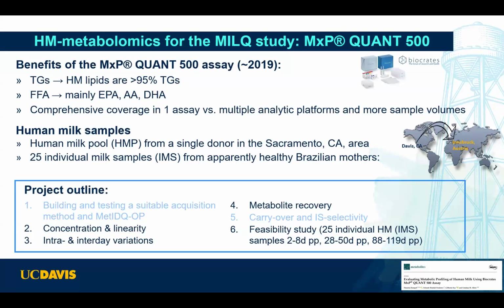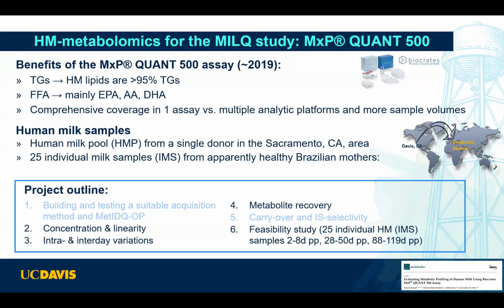This was a study started from scratch. So Fadi mentioned that there's a new kit coming out, and now we're including those triglycerides, which is extremely attractive. As you all know, probably, as we just discussed, the lipid fraction of human milk is by far comprised of triglycerides. Also, some free fatty acids are now targeted in this kit as well. And our interest was also in EPA, AA, and DHA. So you can check mark this with the kit.